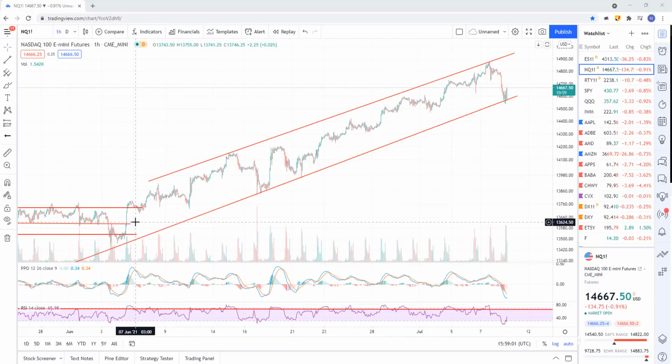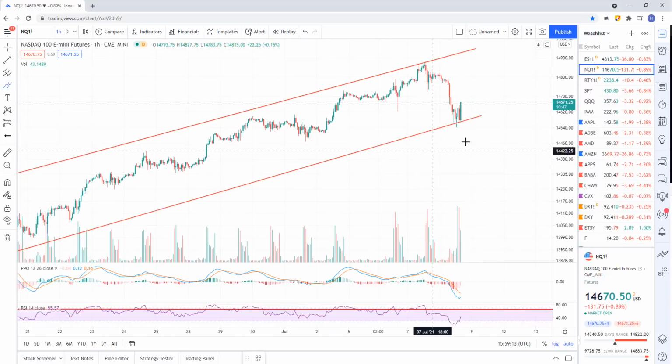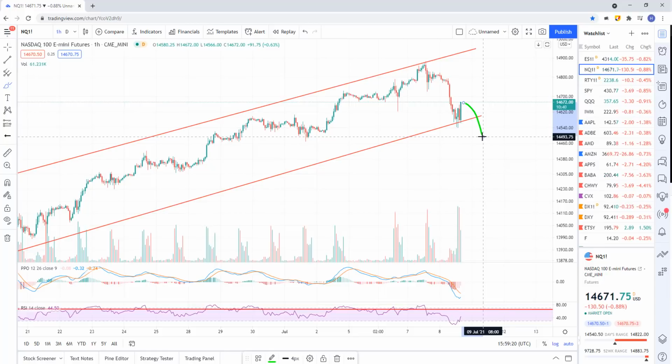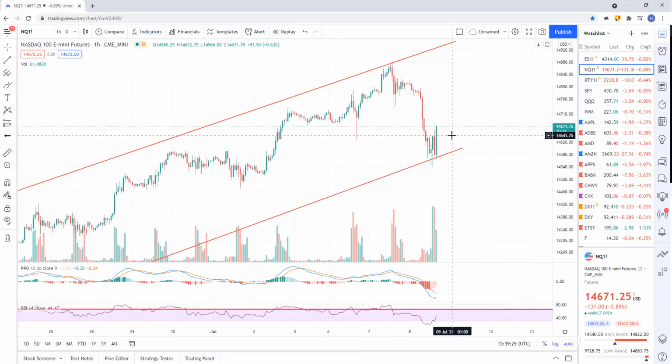And you can see the NASDAQ futures. This is an hourly chart. We've just been working our way in an upward channel. The price action this morning was really just a sell-off straight down to support, and then the buyers stepped in and bought support. So no technical breakdowns yet, which is why we don't have a sell signal. I need to see the futures roll over and break this trend line, and I'd like to see an hourly close on a break of that trend line. That's going to be your sell signal. Look for that to line up with the Qs breaking its trend line. In general, that's the sell signal I'm looking for when or if it shows up.